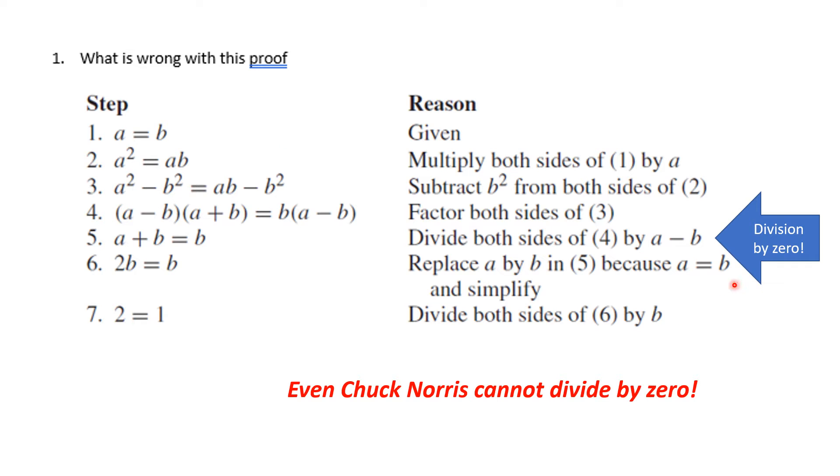Okay, so let's continue with the proof. The problem with this proof is that you start out with A equal B, and then you're doing a step where you divide by A minus B. And if you divide by A minus B and A equals B, you're dividing by zero. And you can't divide by zero, and as a joke I say, even Chuck Norris cannot divide by zero. So that's the problem you should have found with this proof.